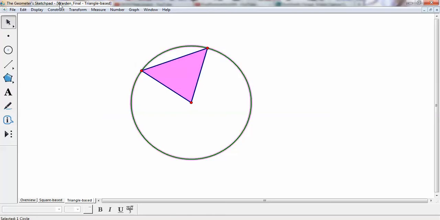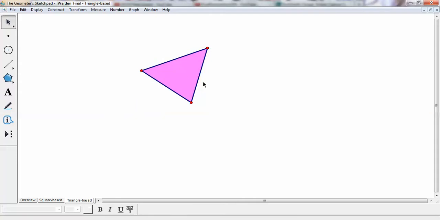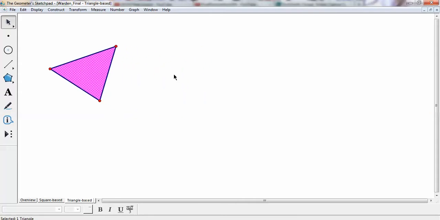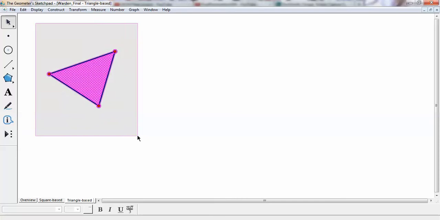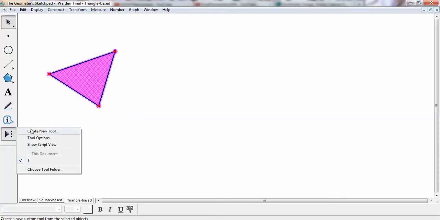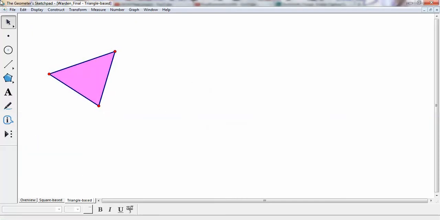I'm going to have a circle, like that. And because kids don't always know the exact way to make a net that we want them to, they can make different nets. So let's make this into a tool. Tool number 1 for right now.